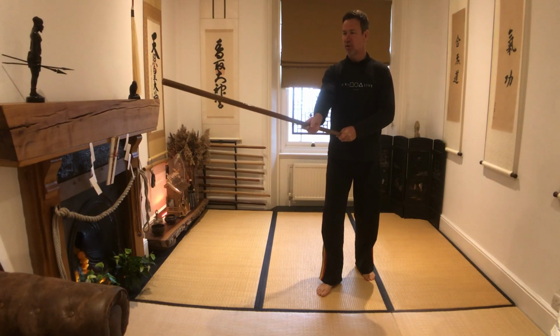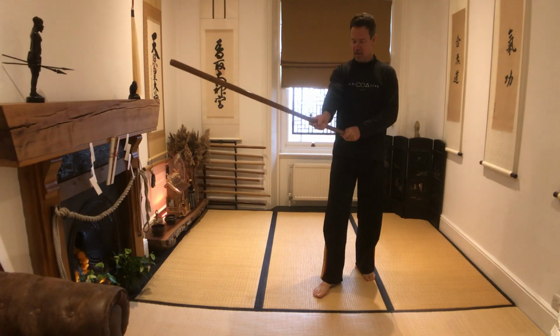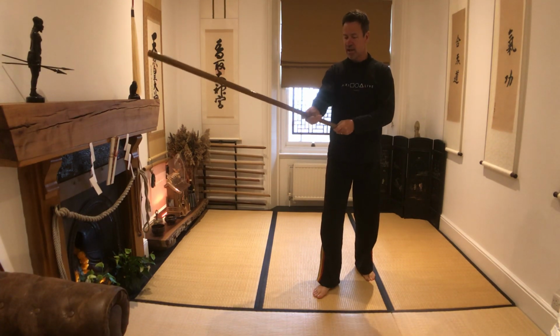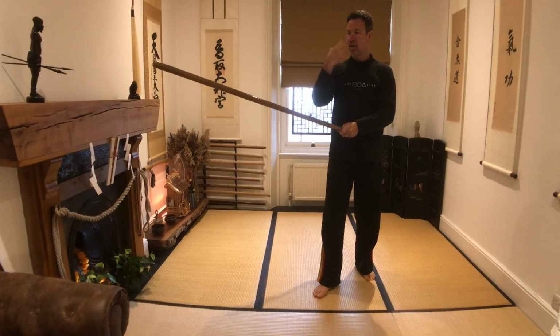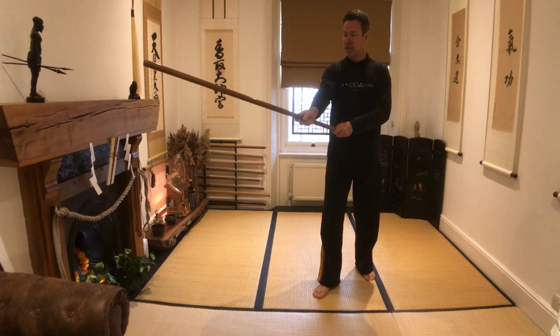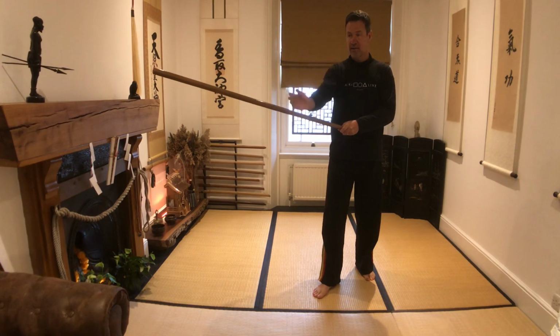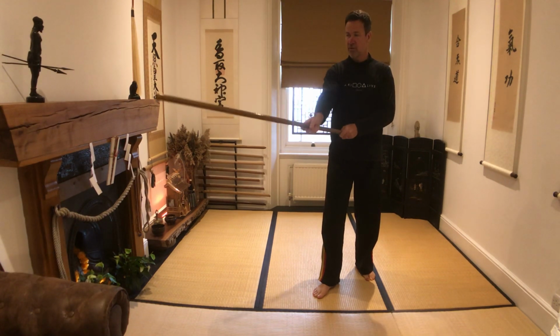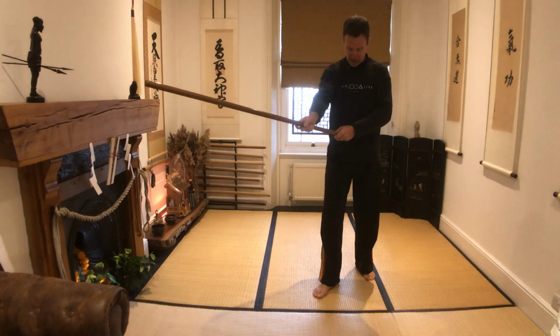Number 6, Shomen Uchikomi. Same grip, Ken Kamae, Migi Hanmi, same stance as with the bokken. Exactly the same. Pointing the jo to the eyes of your opponent. So depending on the length he's away from you, you have to adjust accordingly.